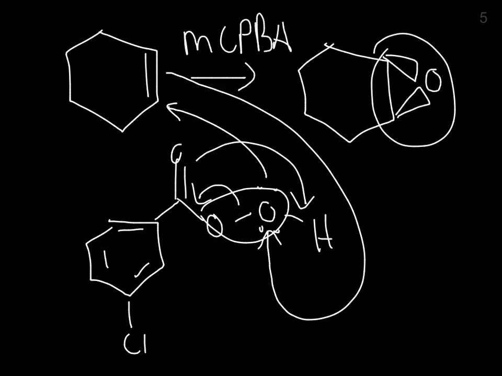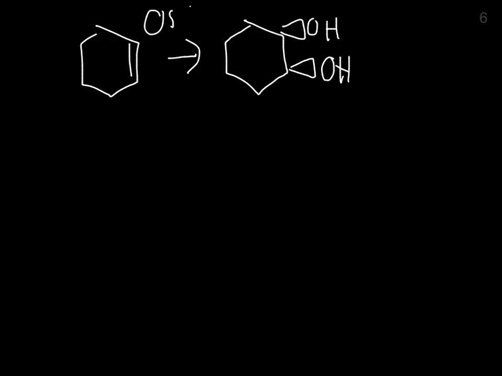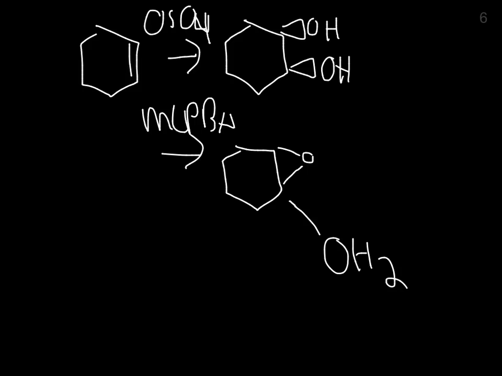The interesting thing about these epoxides is that they can be ring-opened. So if you remember, osmium tetroxide, so if we started with this, we would go to this, make that cis diol with OsO4. But if we do MCPBA, we go to that epoxide. And then if we were to hit it with, say, water, that epoxide is very ring-strained because that triangle is a very difficult shape. So if we hit it with water, that can actually come in, open it, attack that oxygen, and you end up with a trans diol. So that product would be this.